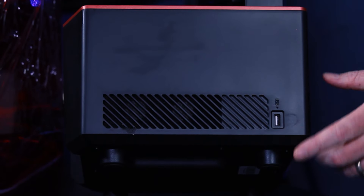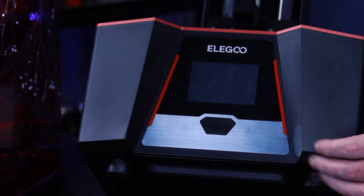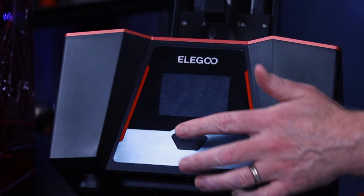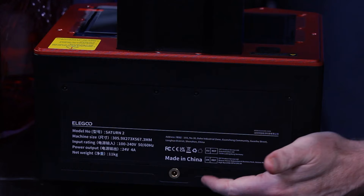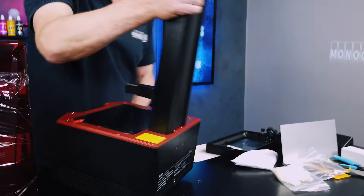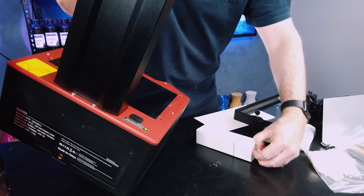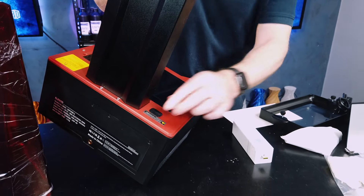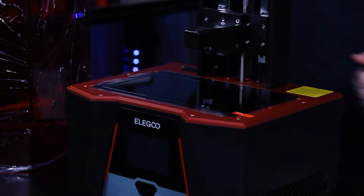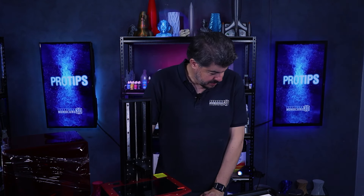There's a bit of an air intake there; the USB is on the side, which is difficult to get to — you can put an extension to bring it to the front. I don't know why they wouldn't just put it on the front. There's a big power button, more air intake on this side, and the spot for the power adapter. The only thing we haven't spoken about is this connector here — I'm going to guess that's the spot for the filter. Apart from that, it's a pretty standard MSLA printer, except this one is 8K. I'm going to invite John on now to take over and show you how it actually works.